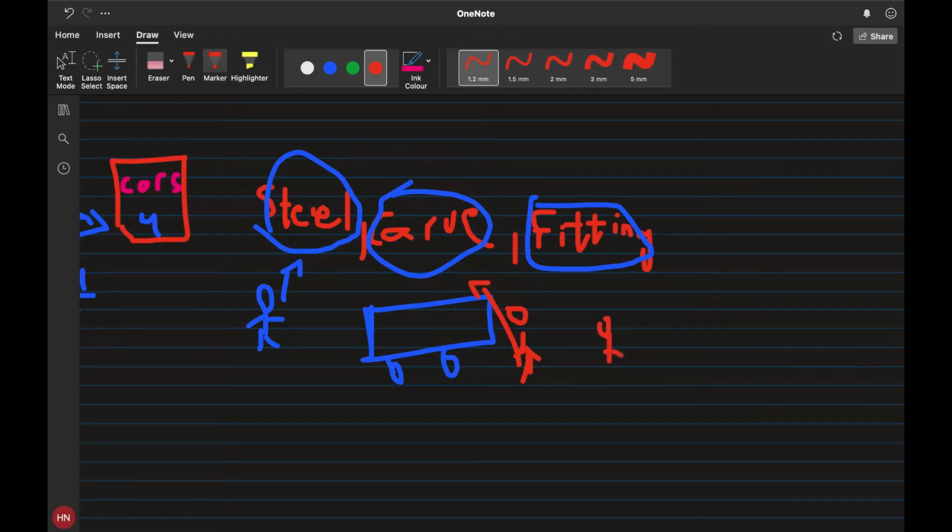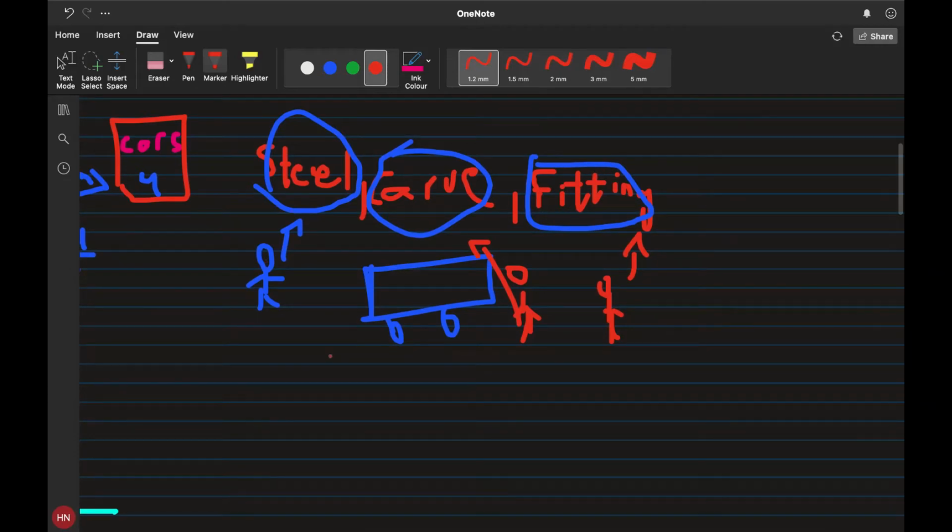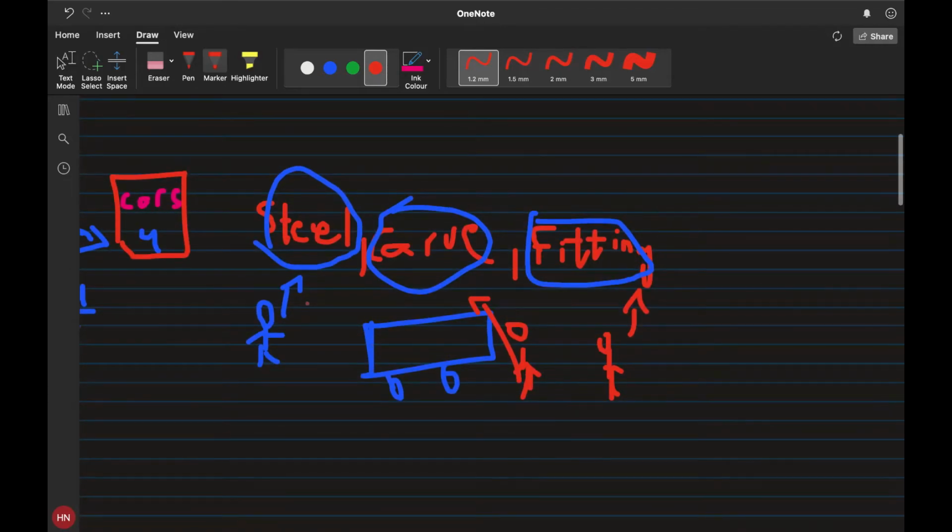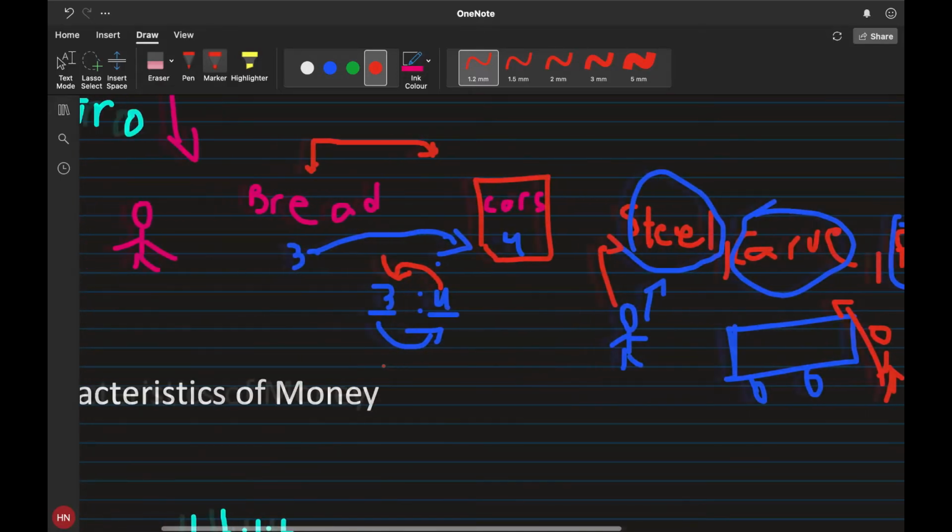And so when you start dividing your work up according to what you are better at, what you have a comparative advantage in, you can save time, right? If you're, let's say, better at getting steel, then you can work on getting steel, and that's going to save time and increase efficiency and productivity in the long run. So this process is known as division of labor. If you're dividing your total production process into different small production processes, and you're assigning people who are most suited for those specific processes. So that's exactly what's happening in this case. So this is what specialization is.